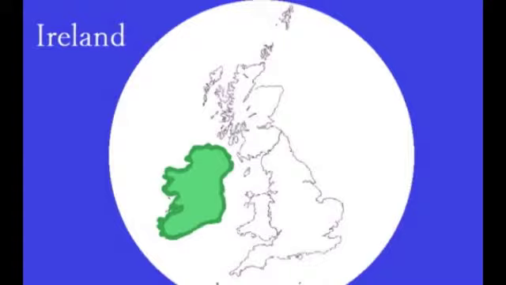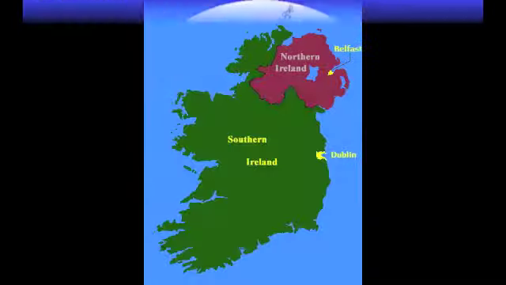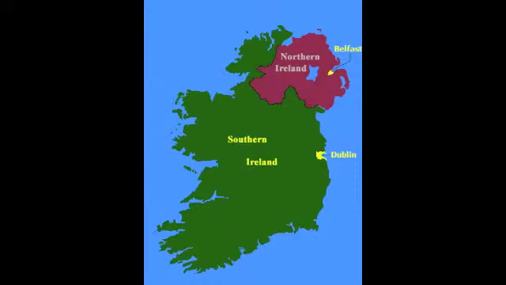Ireland possesses 2 separate countries. You can now see those 2 countries in this image. Here we can see a more zoomed in picture of the island of Ireland. This map also shows the 2 separate countries. We have Southern Ireland, also known as the Republic of Ireland, and Northern Ireland, which is now known as Northern Ireland. Okay? Each one of them is a separate country.